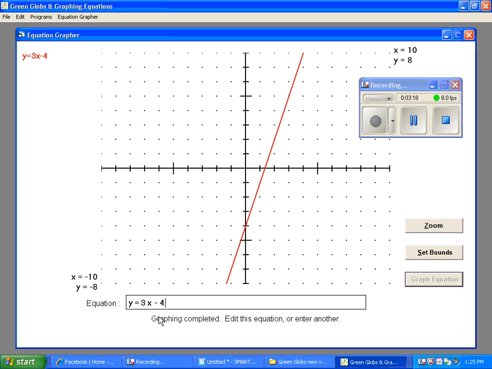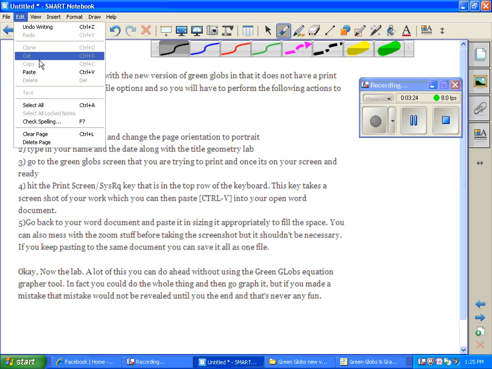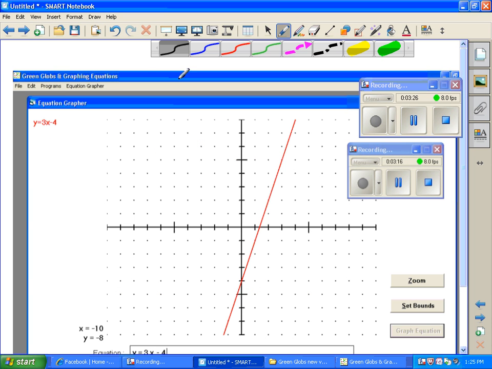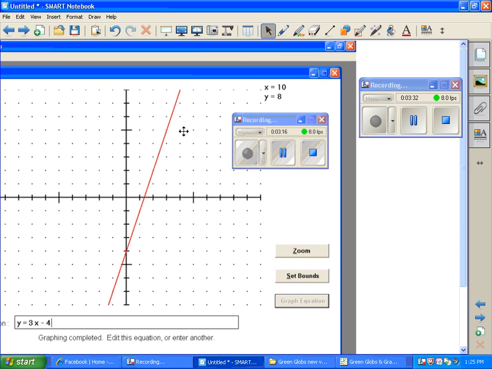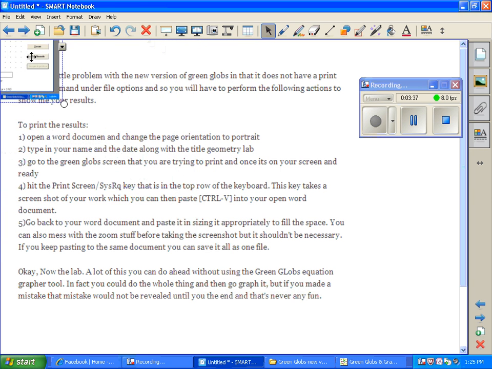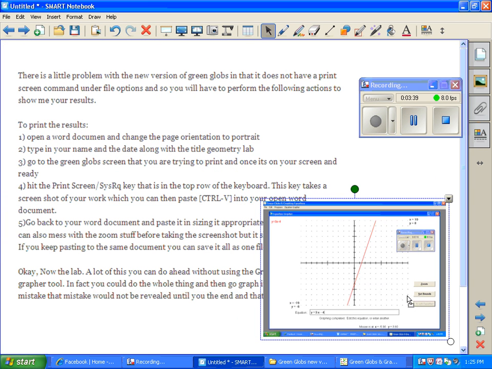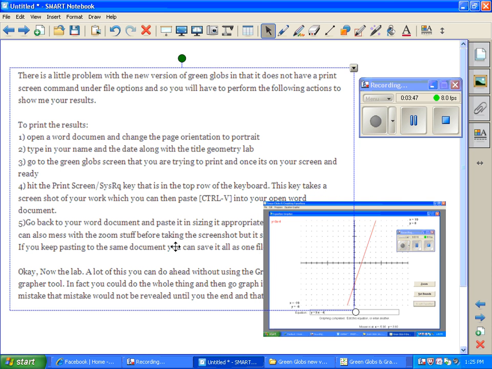And because I hit it, now I can go back over to any document I have open and I can paste. And you see it just pasted in this huge picture of what was just on my screen by hitting the paste button. And you can size it however you want. I can shrink it. All right, so that's what was on my screen on the other page. You can see if I go back to that, there it is, and there's the small version.